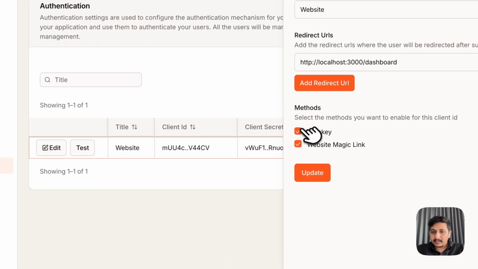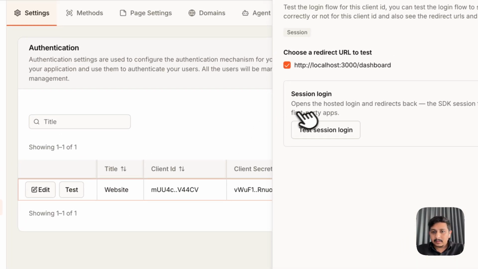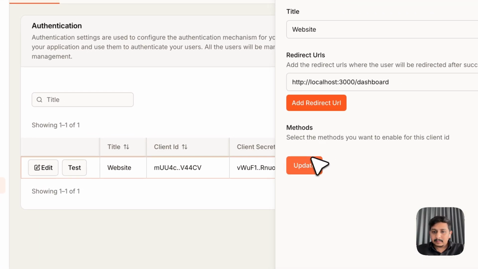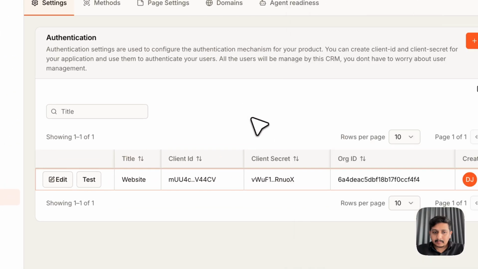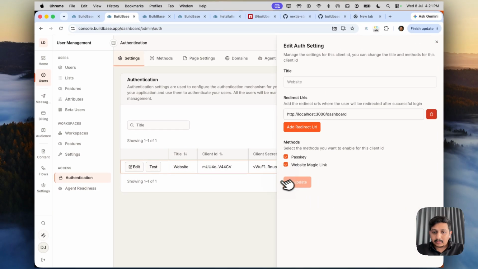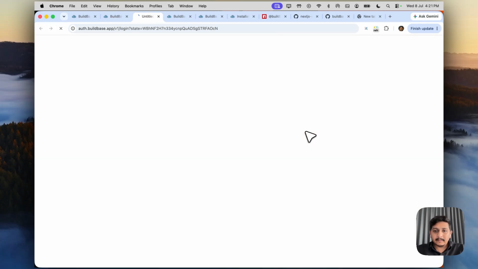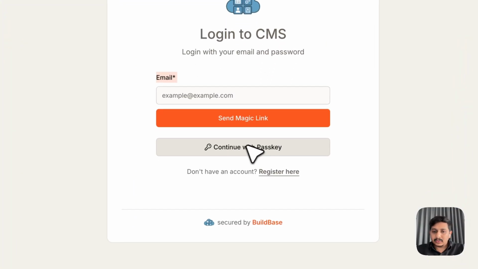Now select the passkey as the authentication method and then update. Now click on the test session login again. Okay, both are selected. Now let's click on test session login. Now you can see that magic link appears along with continue with the passkey. So those two methods appear there.